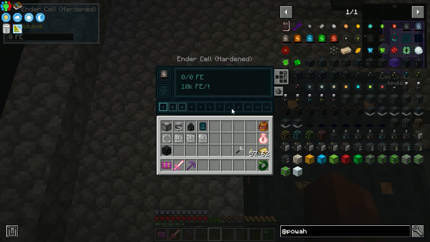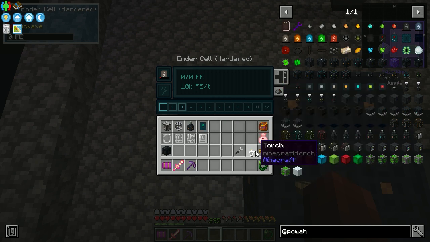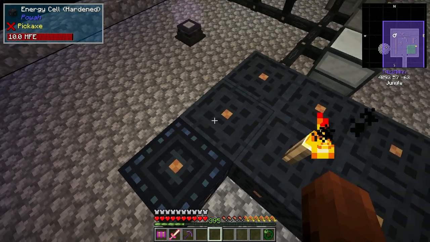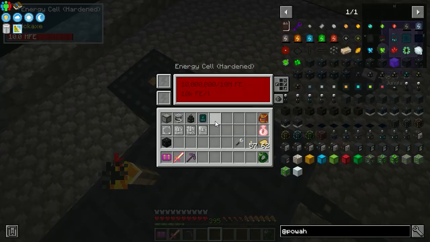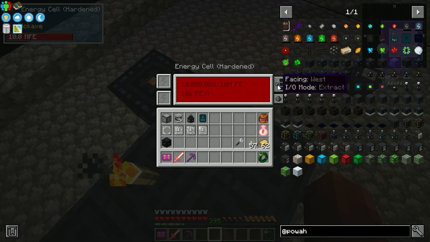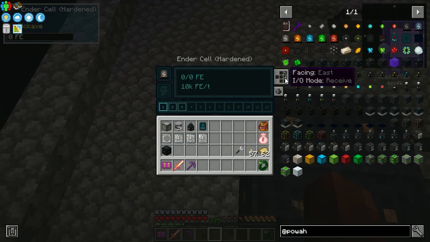And this is where I got stuck on a different one, is I had to remember if that's where I put the battery. Do I have to? I don't think I'd do that. Did I do this wrong? All right, let's see. So yeah, that's west. So west is extract, which is correct. And this is east, and it's set to receive.